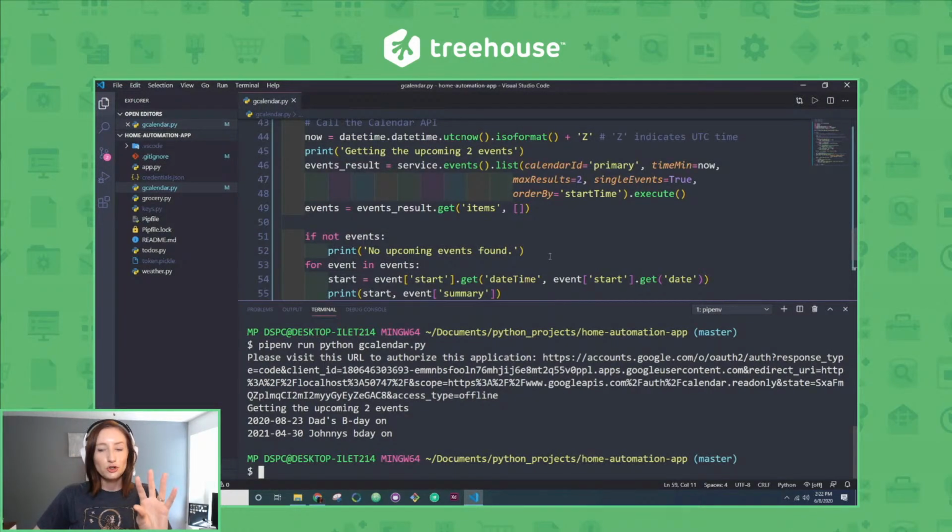One thing that we need to do is we don't want to print this information to the console, right? I'm going to use it somewhere else so that I can display it. So one, I need to get that working because I don't need it to print. I need it to be returned instead. And then the other thing is this calendar ID up here. You can see it says primary.